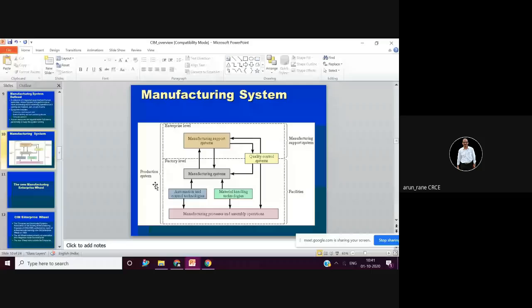And now the present manufacturing system is concurrent engineering. That is, everybody works in tandem together. Everybody is linked to each other. The marketing person will ask, this is the product, but they want such and such changes, so can we do that? This is how the present manufacturing system works, and that is what is called concurrent engineering.